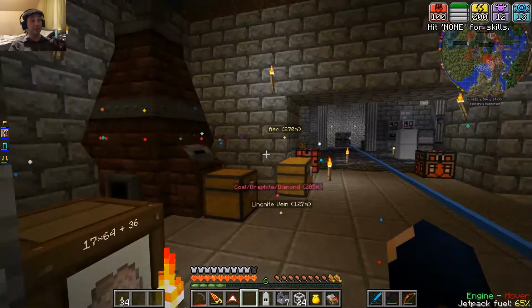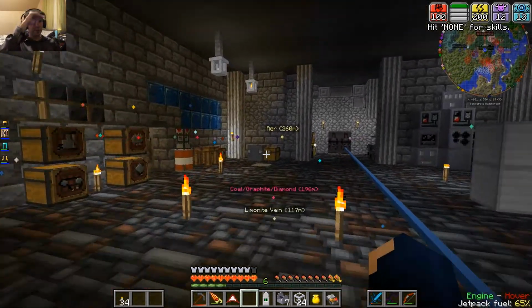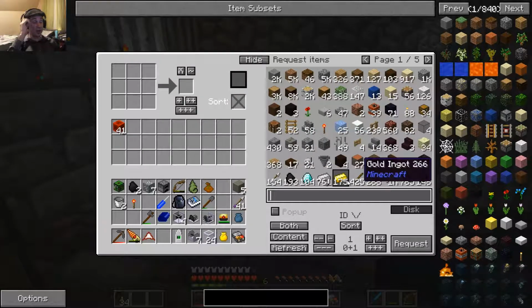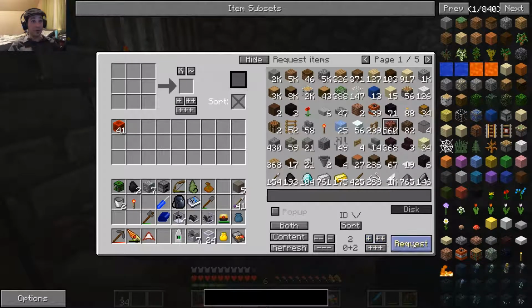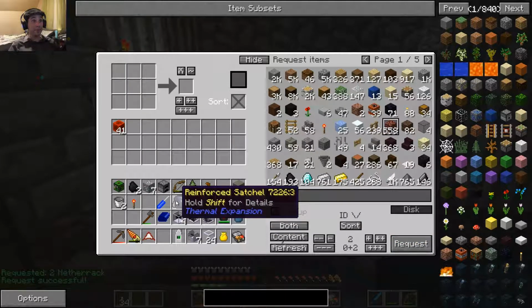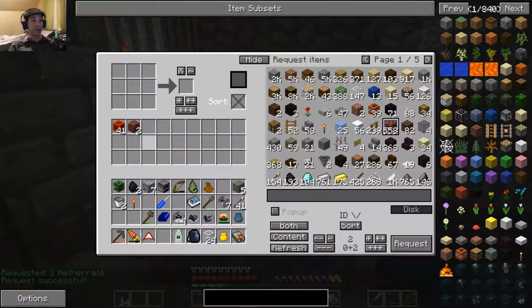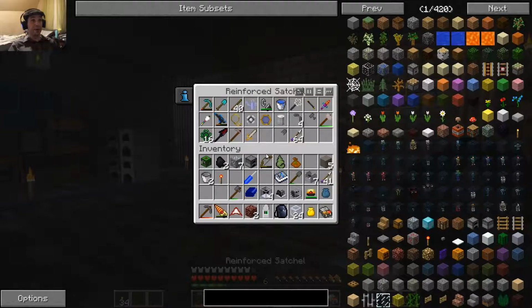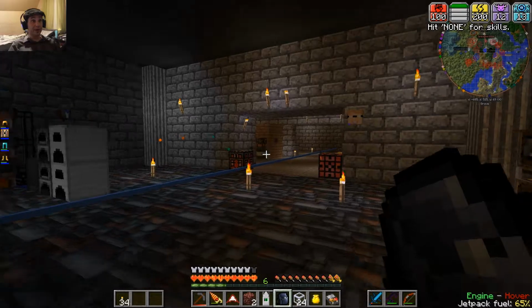I need another rack. So we're gonna put down the next component here, because I don't think it can actually overheat with just fire under it. So the steam engine, you heat it from below. You don't put fuel into it. You have to put a heat source below it and pump water into it, and that makes the magic happen. So just give me 2 of these because the hole's a little big. So there we go. I think I have a flint and steel on me. Pretty positive that I do. So grab that. And yep, we do. All right.